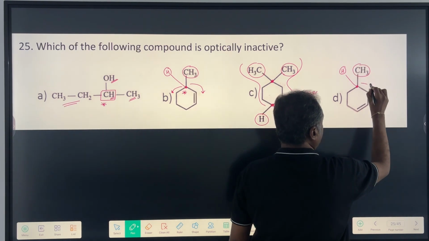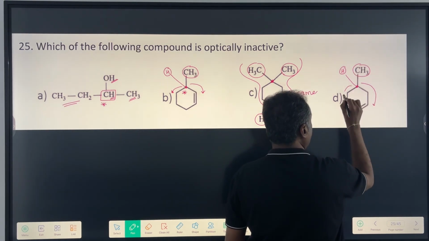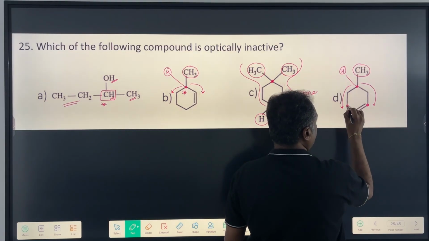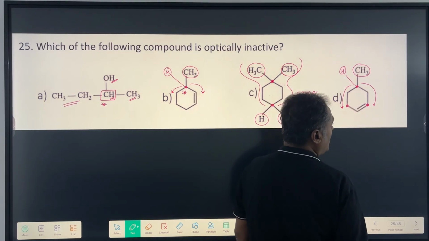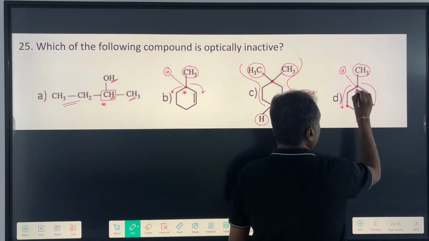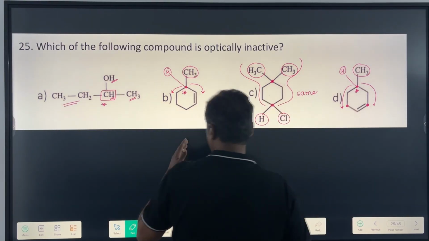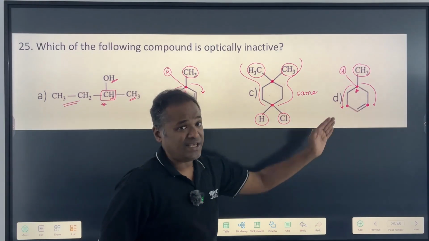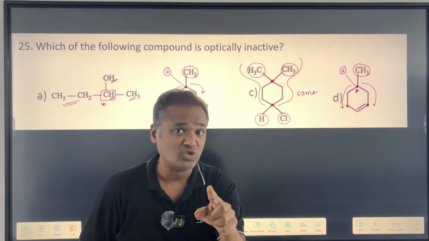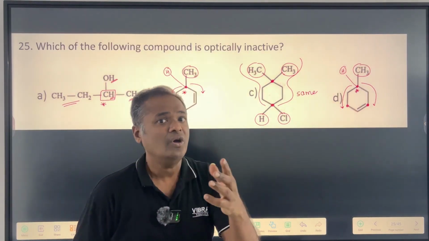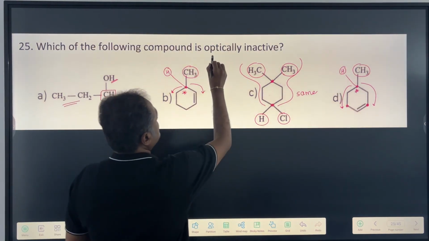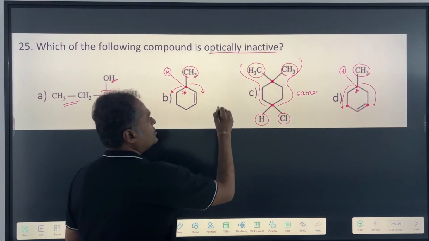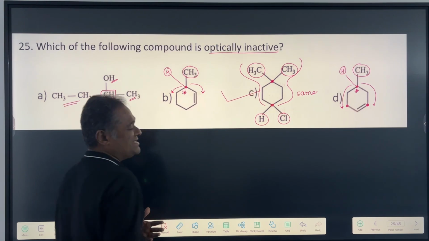Now when you come over here, you can see on the third carbon atom you have got a double bond, and on the third carbon atom on the other side you have got a saturated carbon. So here also you have got a chiral carbon. Now as per our question, if you see, option A, option B and option C contain chiral carbon, so they will be optically active, whereas the question asked to us is optically inactive. So which is the correct answer? Your option C is the correct answer.